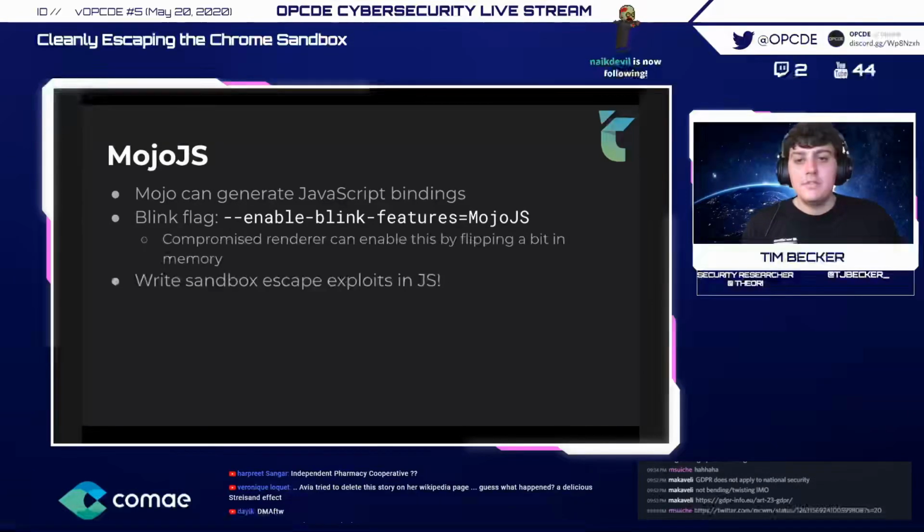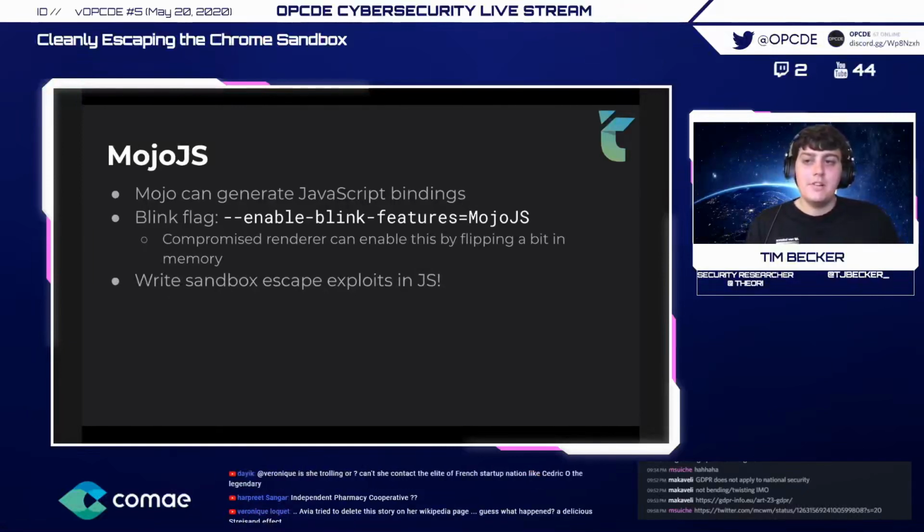Of course, this feature is not enabled by default for security reasons. However, a compromised renderer can enable this feature without needing to escape the sandbox by just flipping the appropriate bit in memory and then starting a new JavaScript context.